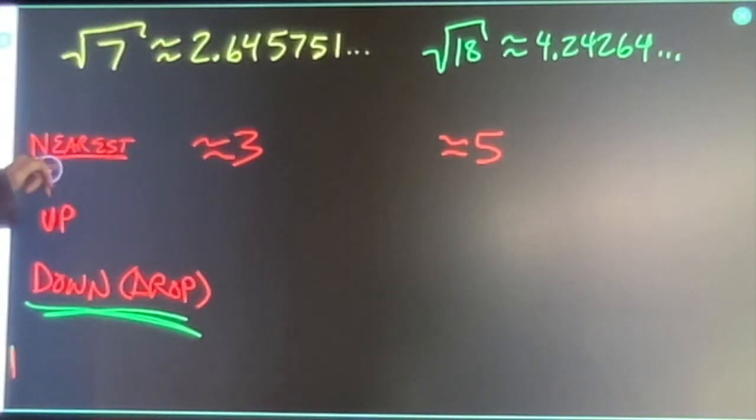Round it to the nearest, check the next digit, up or down, depending if it's above five or below five, at or above five, up, below five, down. Rounding up, whatever digit you care about increases by one. Rounding down is dropping all the digits that you don't care about. Not making any changes, just dropping.